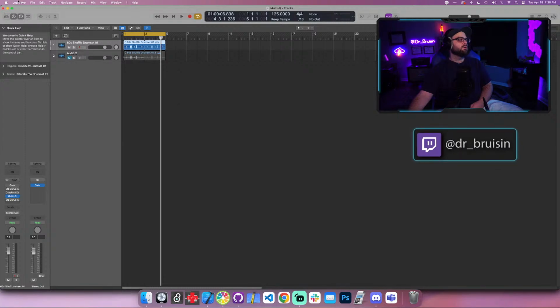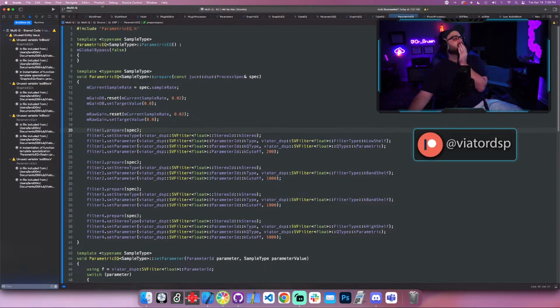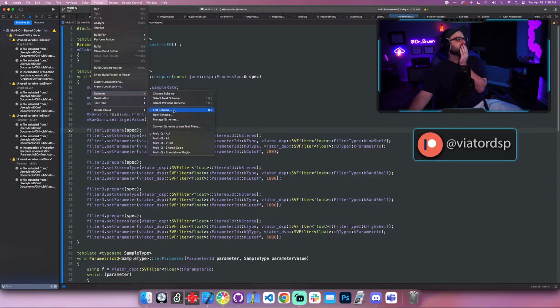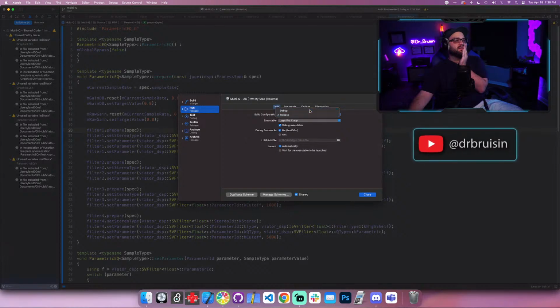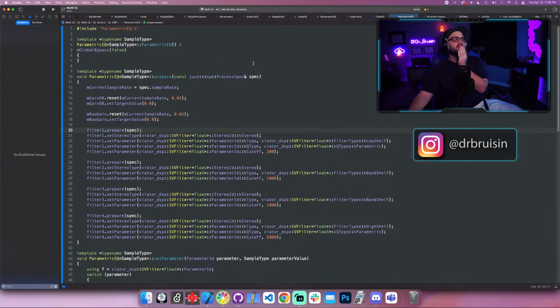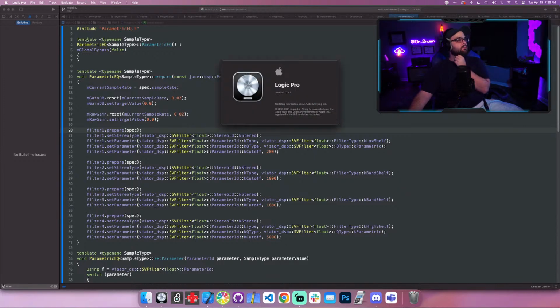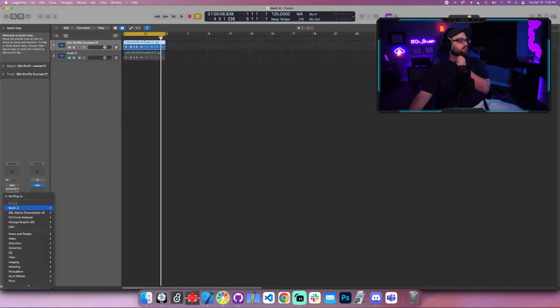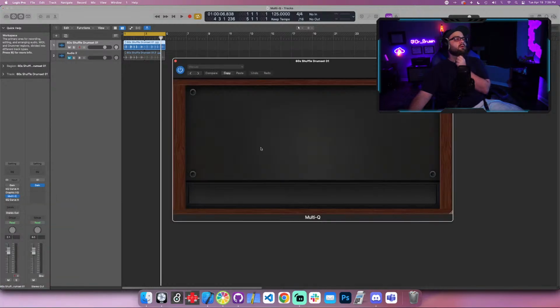Bro. Okay. Is it really the debug release difference? I mean, I have no idea what could be causing that. Oh man, what happened?